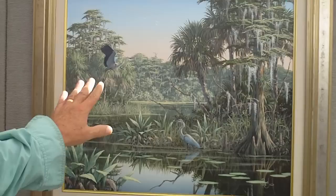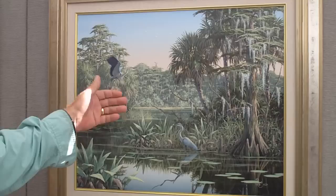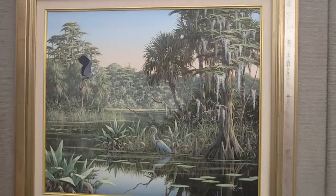So tell me about your process. The process is acrylic and canvas. I start with an ultra smooth canvas — I stretch my own canvas and then I put three or four more coats of gesso on and wet sand in between. So I have a smooth surface but I still have a little spring to it. I don't like working on boards — they're smooth but they feel dead to me.